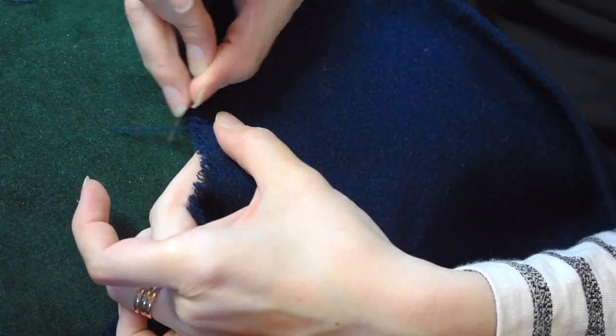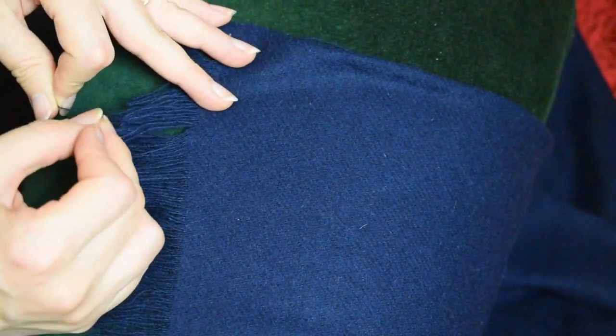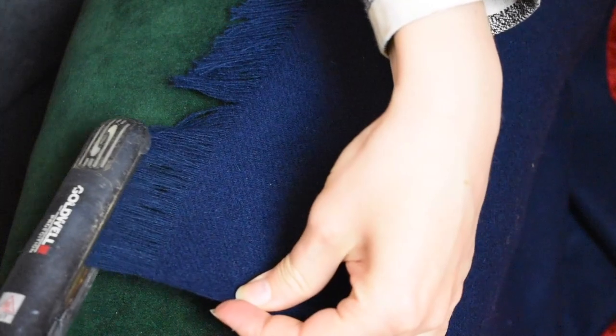First, I needed to unravel about 4 to 5 cm from each end. This was very slow work as the yarns kept breaking and felting together. I even tried to use my straightening iron to keep the tangling in control.